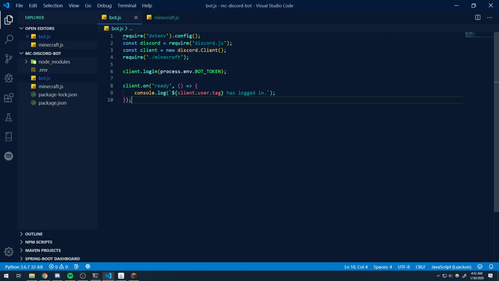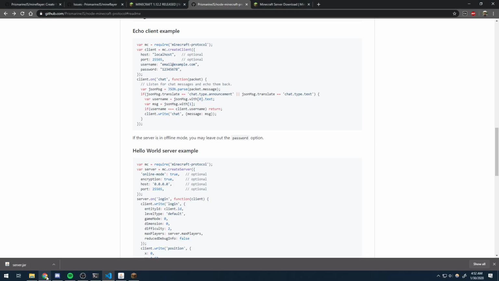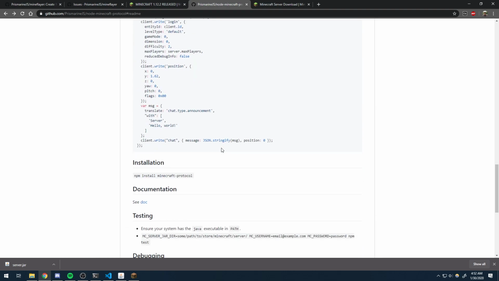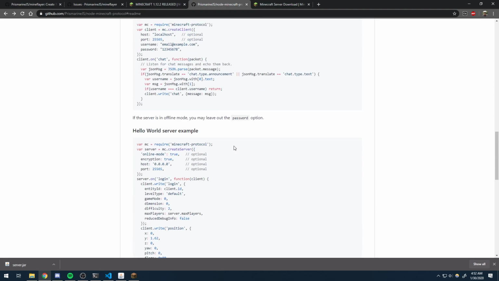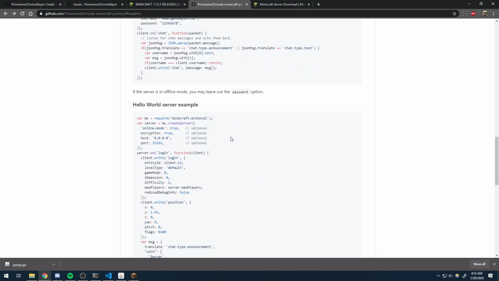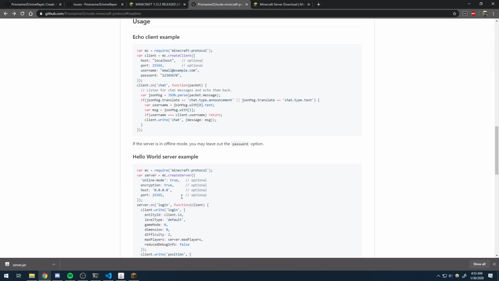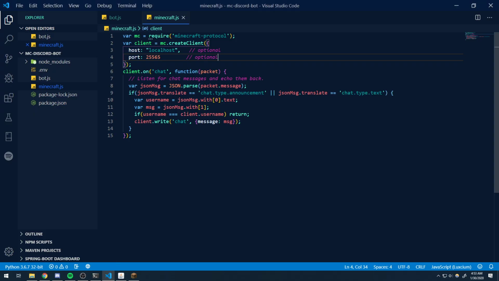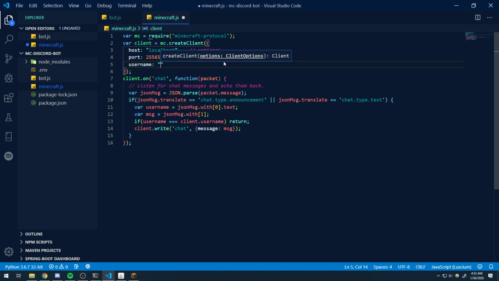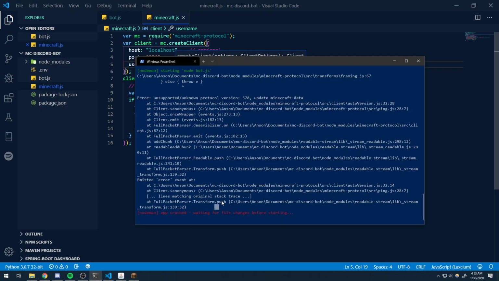We do have an error, and it says username is required. Let's see. Okay, so it seems like we still need a username parameter for some reason, even though it technically should be optional. Let's see. Online mode true. Well, this creates a server though. Okay, I guess username is okay. Let's just go with this. Let me delete this comment. So I think username we still need that. Just say sty. Hopefully this is okay.